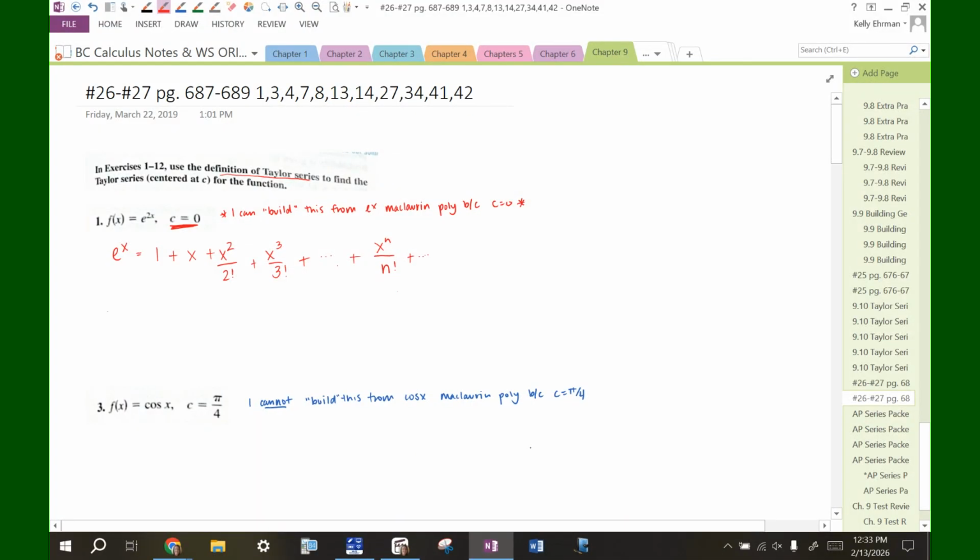And so this is just saying e to the 2x, meaning plug 2x in for that x. And so all you are doing is subbing in the expression 2x in for all of these x's. I'm not going to simplify anything, I'm just going to plug it in. So 1 plus 2x plus the quantity 2x squared over 2 factorial plus the quantity 2x cubed over 3 factorial plus dot dot dot plus. So in general, you're subbing a 2x in here and raising it to the n.